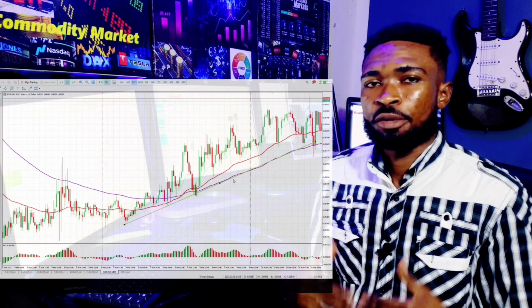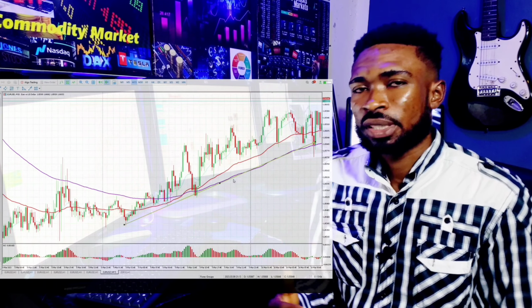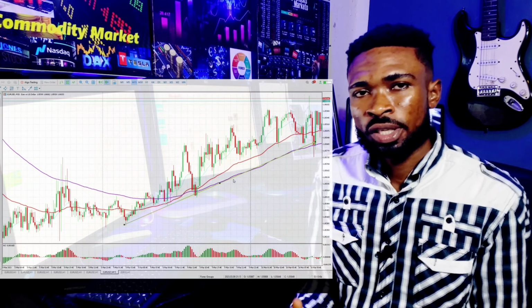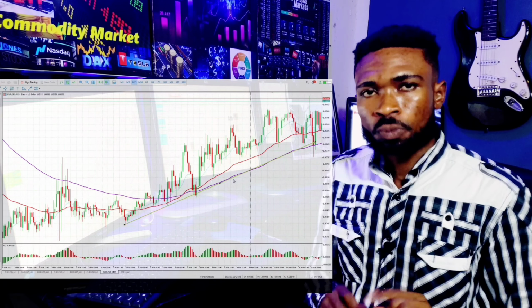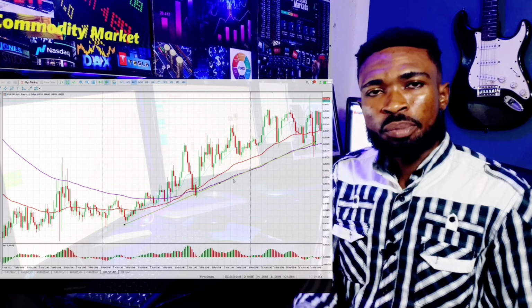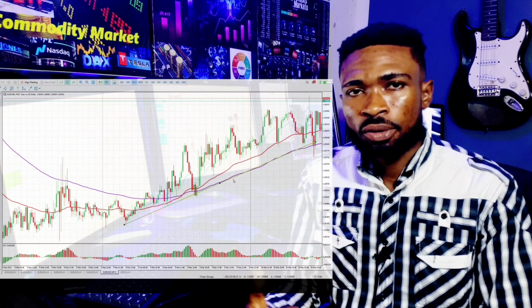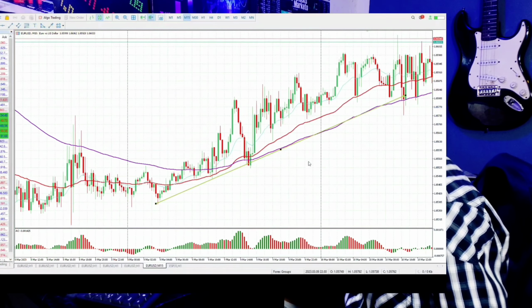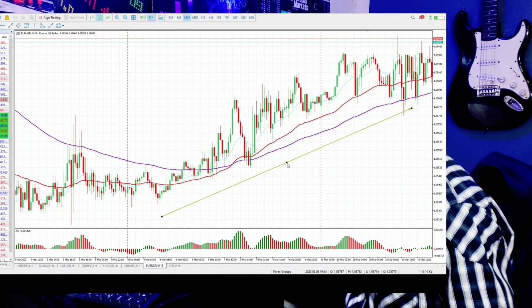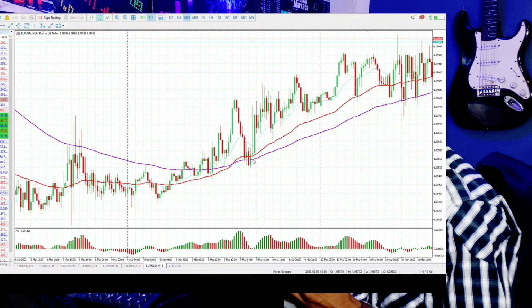Sometimes trend lines will not give me the information I need. The moving average tells me different information. Because of these different variations of the trend, when I'm using moving averages, they tell me different variations. If the market is retracing to the 100 moving average, it's telling me that the trend is what? In a channel, because the market is having deeper retracements. As you can see here the market bounced off. Let me clean this. The market bounced off on the 100. Can you see?